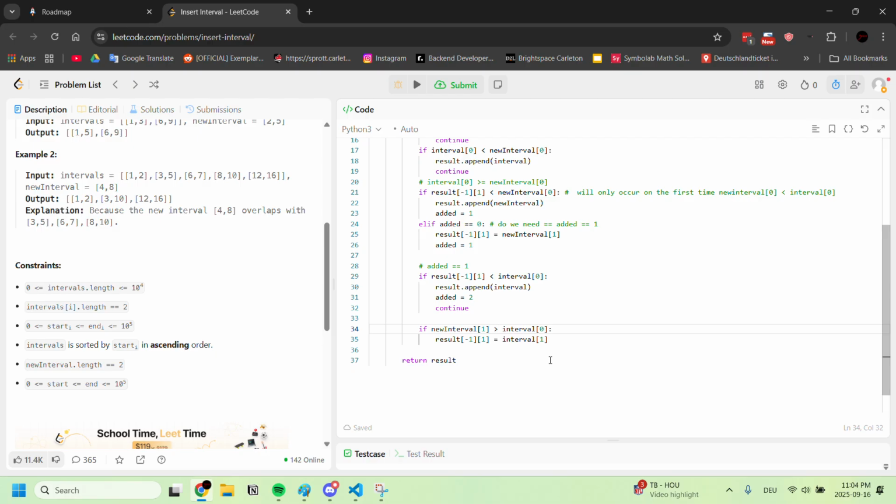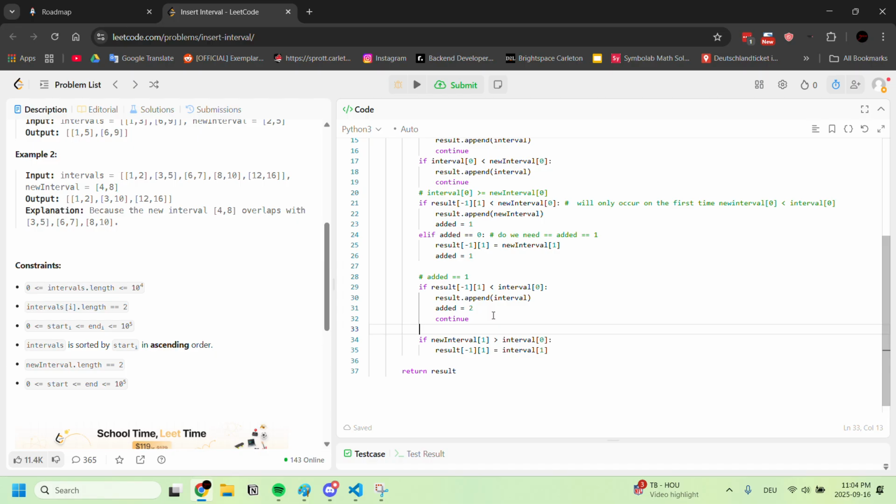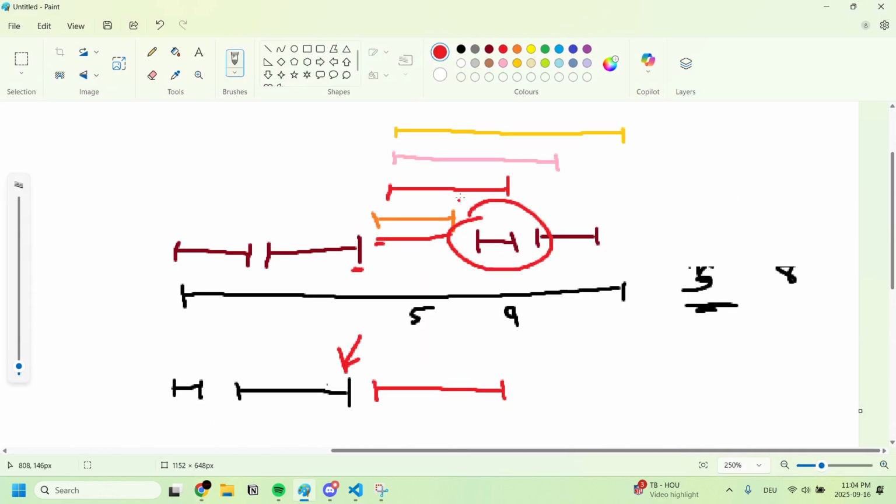Whoa, what's going on here? If result negative 1 is smaller than, what do we do else? What happens when result negative 1 is greater or equal?